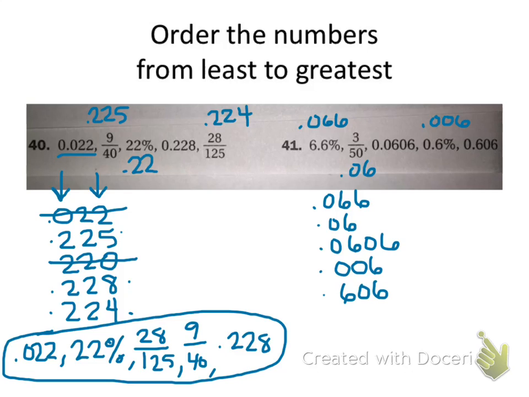Okay, looking down the first column, there's a lot of zeros and a 6. So right now I already know that this last one is my largest number, so it's going to keep its place here at the end because we're going least to greatest. So let's figure out the rest. The one that is 0.6% right here, looking at the second column, has a 0. So that becomes the smallest number, so I write it in its original form. Then when I look at the other 6s, I have to look at the third column. These two have a 0, and since basically in the fourth column this would also be a 0, the second number, 3/50, becomes my next in line.